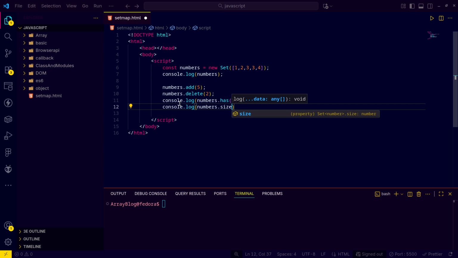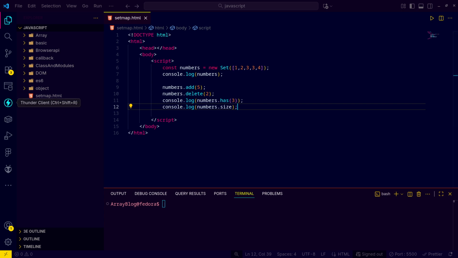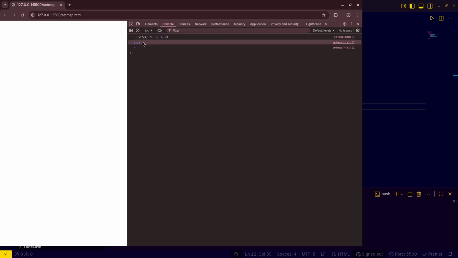And we'll close this. So let's switch to the browser and see what we get. So this is true, and we got 4 here, right? And that's how Set works. So remember, Set is a collection of unique values, and if there are duplicate values, they are removed automatically.